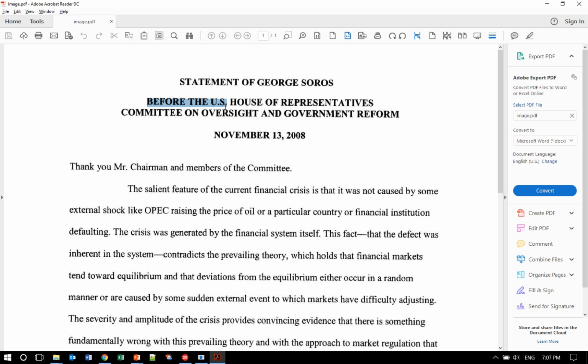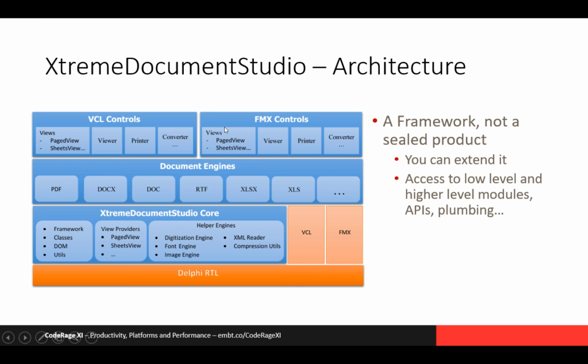So the bottom core layer is platform independent, so are the document engines, and then at the top is the actual layer which holds the visual controls.